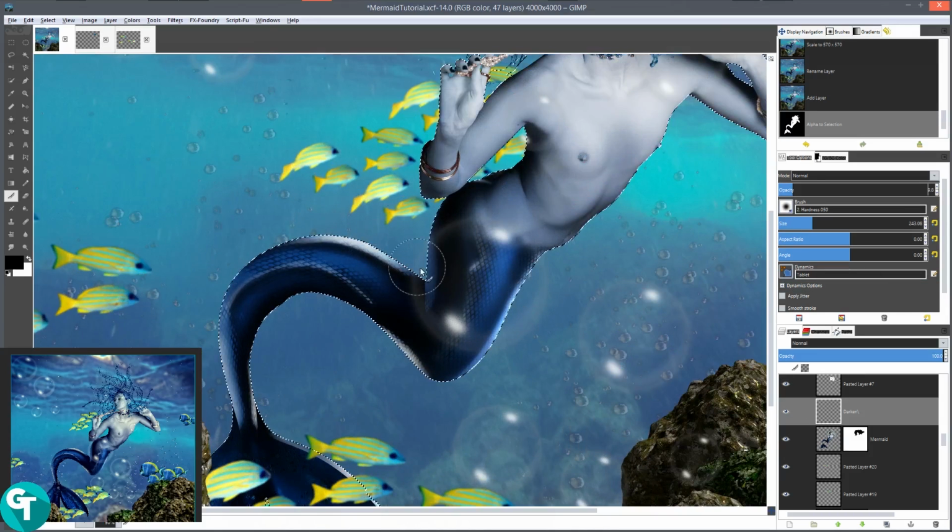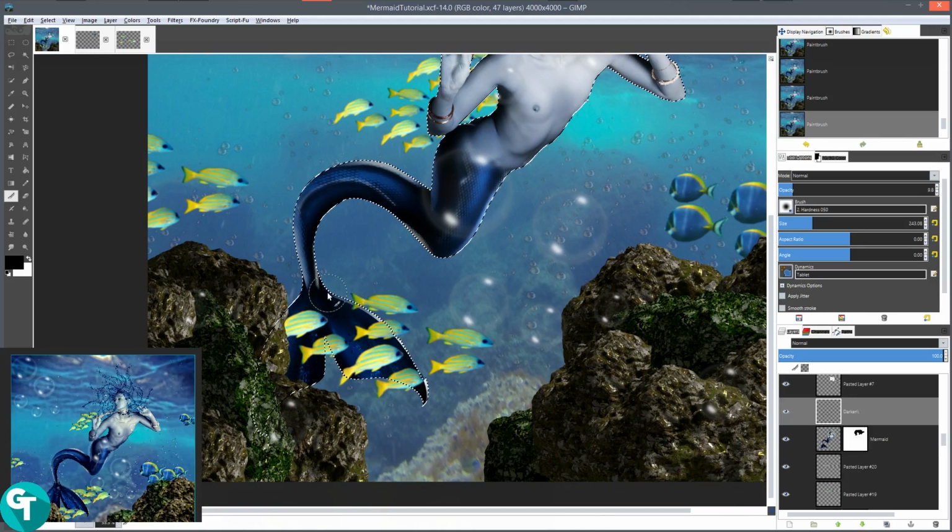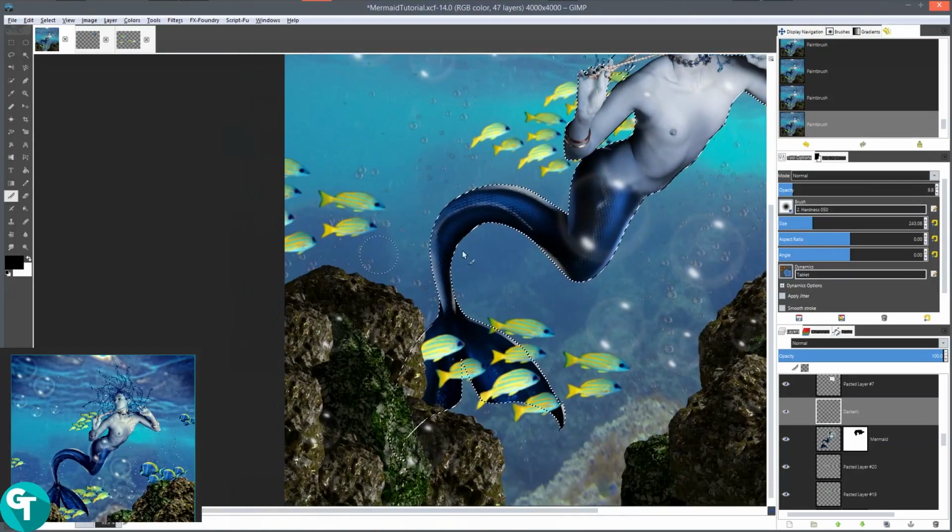And then let's just run over these light highlights on the mermaid here to darken them just a tiny bit, just because they're a little bit too bright for the scene, or at least for my taste anyways.